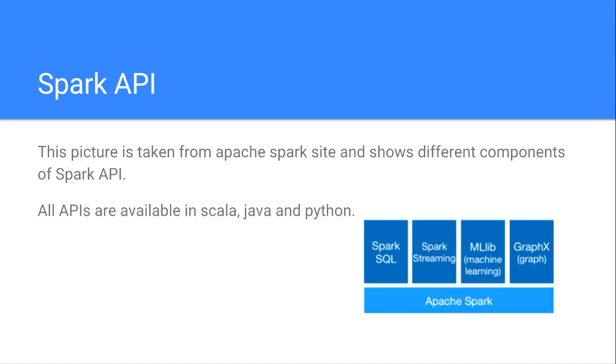So let's start looking at the Spark API. As you see in this diagram, there are 5 major components. The foundation is the Spark Core API, and over that we have 4 different APIs for specific purposes, like Spark SQL when we are interacting with databases. Then we have Spark Streaming if we want to do some processing over streams of data, and this data we can get from Twitter or some messaging server. The third one is MLlib for doing machine learning, and for graph computing we have the GraphX library.